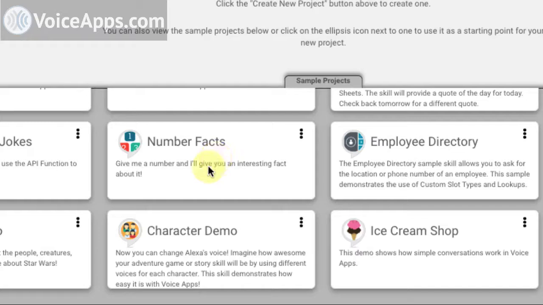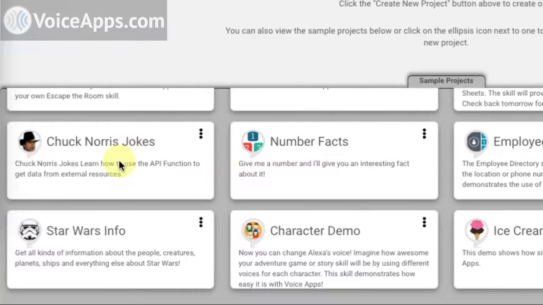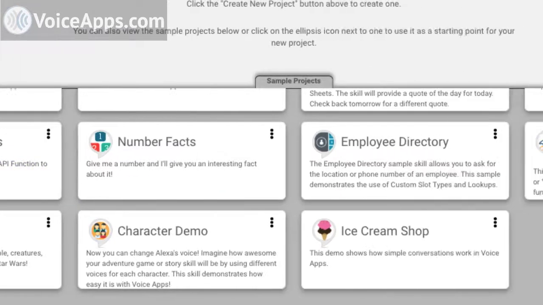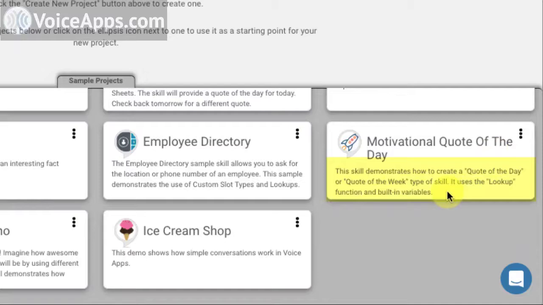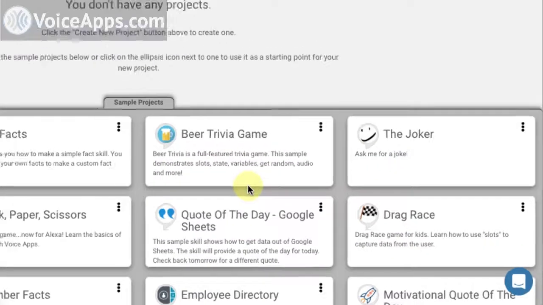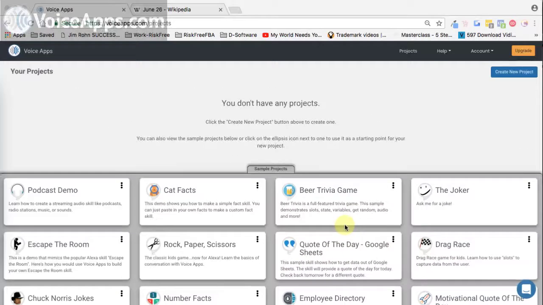Chuck Norris jokes, you're going to use an API function to get data. And then, of course, there's the motivational quote of the day, which shows how you'll use the lookup function and built-in variables. By reading the description, you'll get a hint at what you'll learn, but you can dig even deeper.